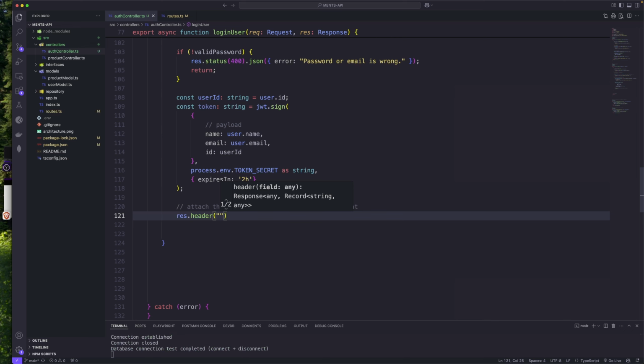So the header, I will call this auth token. So this would be the name of our token when we want to retrieve it or test it from Postman, among others. And we will do this afterwards. So we will make the header auth token, and I will attach the token here. And then I'm also going to send a JSON response.